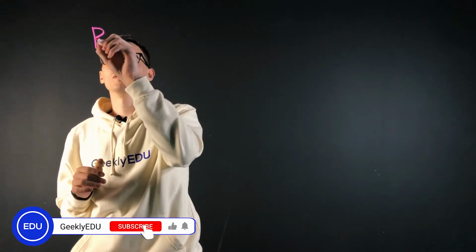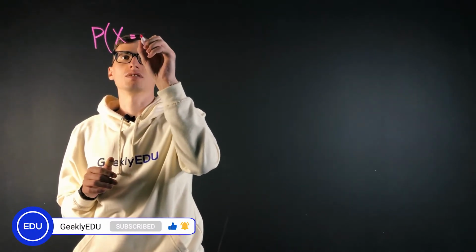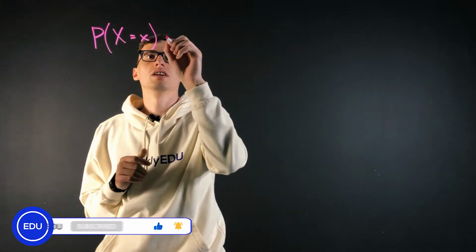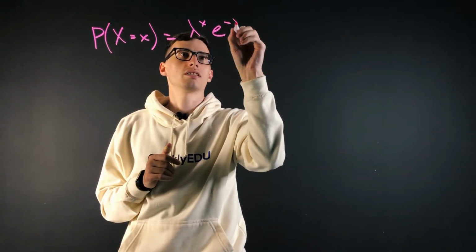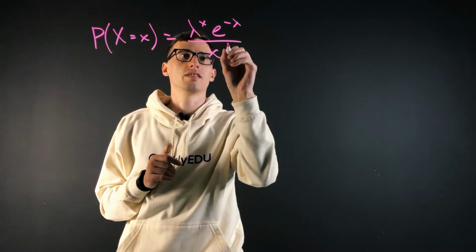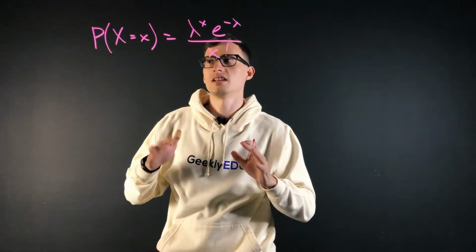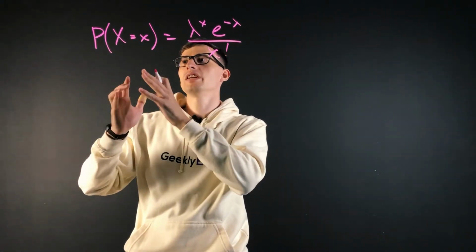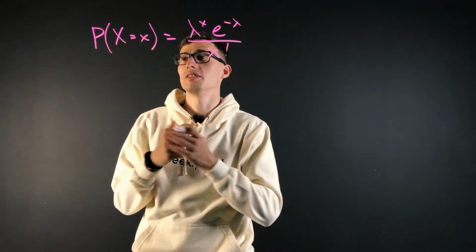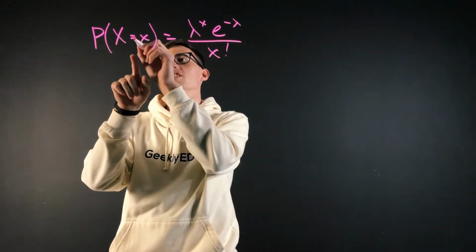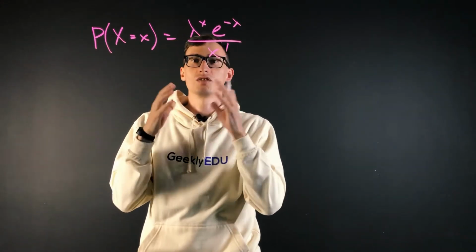So the Poisson distribution is defined as the probability of big X equals little x, and we'll get into that in a minute, equals lambda to the power of x e to the minus lambda over x factorial. Now, what is this whole mess? Big X is a discrete independent variable. We talked about independent probability in this video here. But when it's equal to little x is what we're interested in.